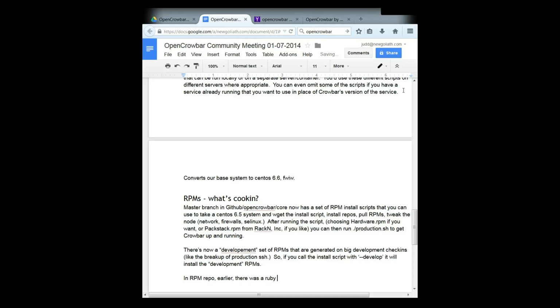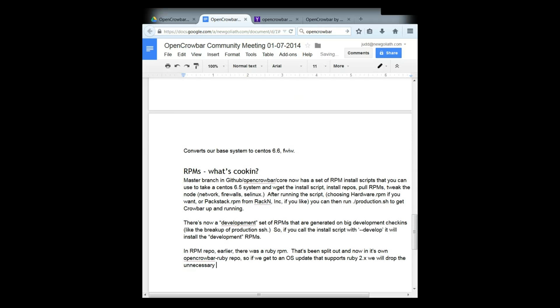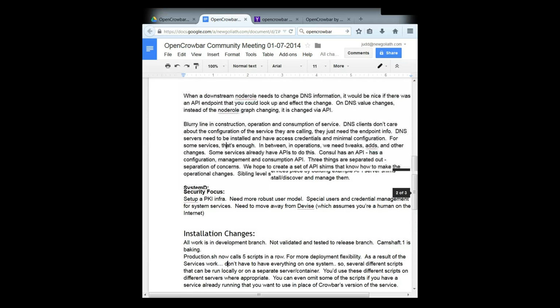Victor split that out so that Ruby is in its own Open Crowbar Ruby repo, so that if we ever get to an operating system update that supports Ruby 2, we will drop that repo without necessarily having to affect the other repos. Hallelujah. Yes. May it come quickly. Though it doesn't look like it's going to happen soon.